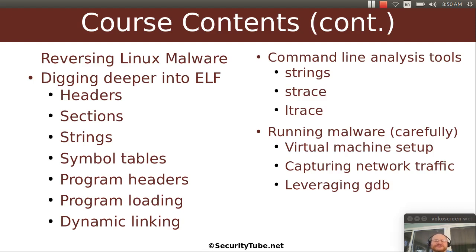If you have something you're really having a hard time figuring it out, then we'll tell you how you can use virtualization and other things in order to look at that malware.